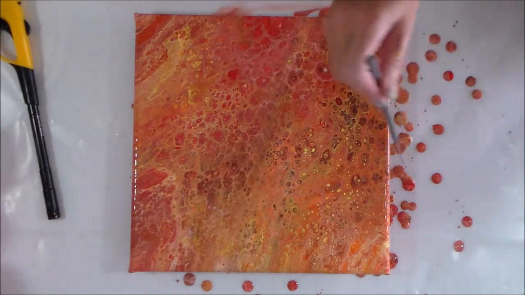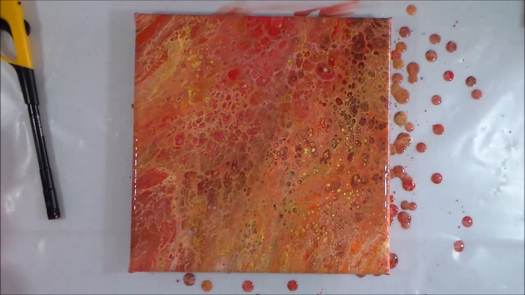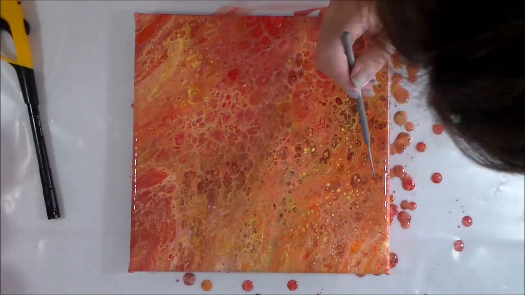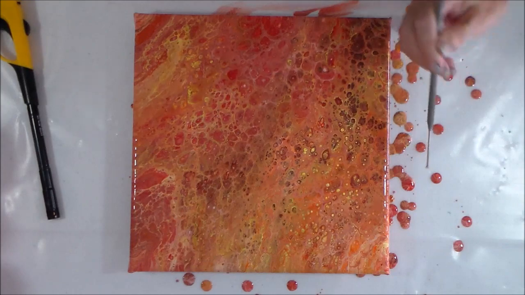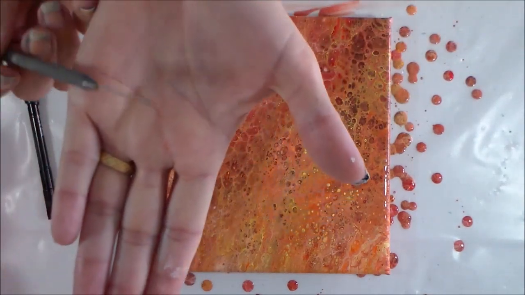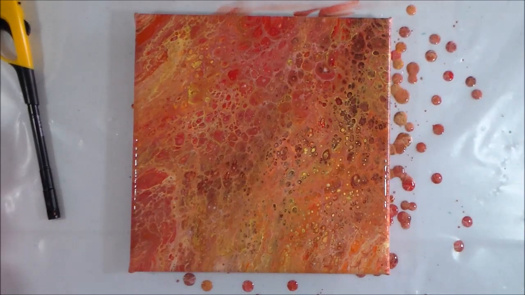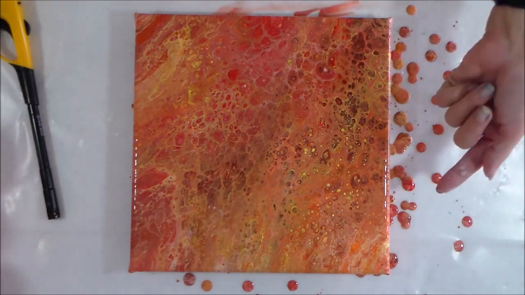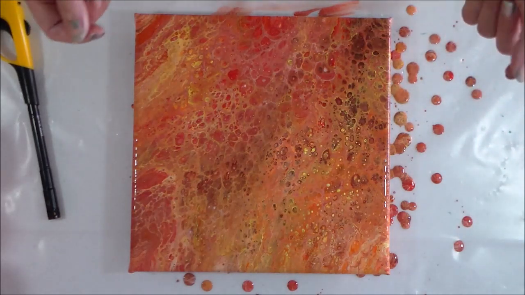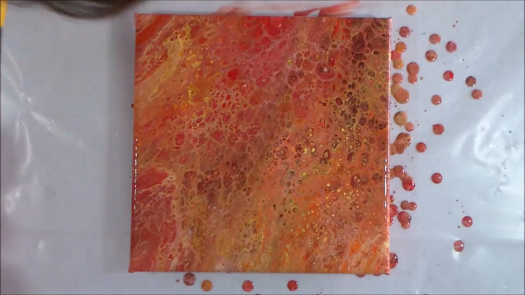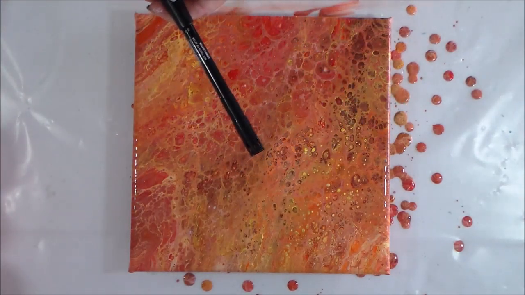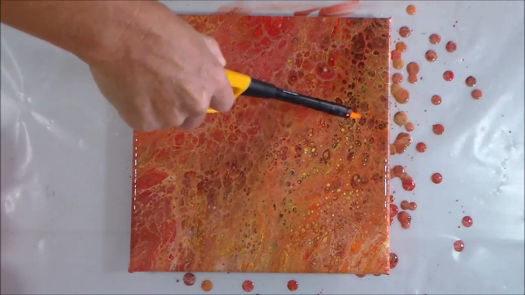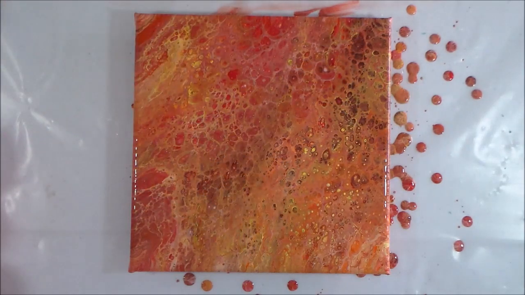I can see I have what looks like a little lump or bump in my paint. I've got one of these tools with a pointy end. It's a little bump in the paint just there, and that's gone. So it always pays to have a real good look at your painting while it's still wet, because there's an opportunity to take out that little bump that I wouldn't have had later on. It would have made a real mess later if I tried to remove it. I might just try and bring out a little bit more of this dark contrast. I think that's as much as it's going to do.